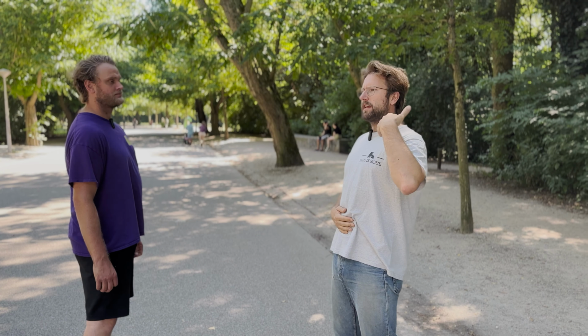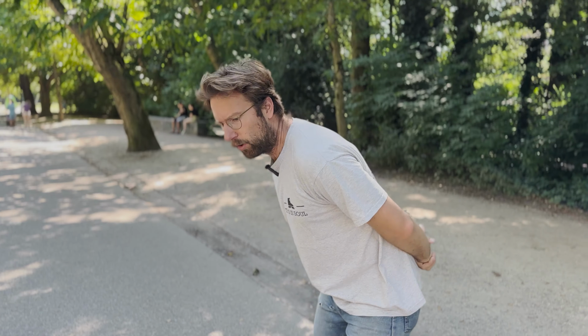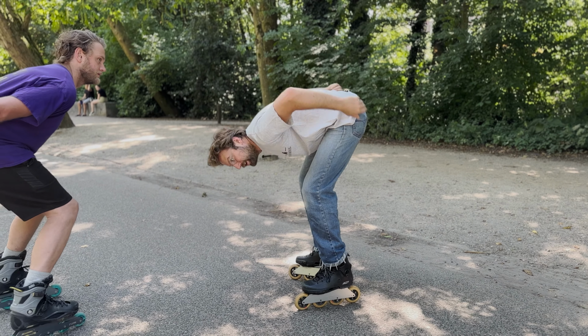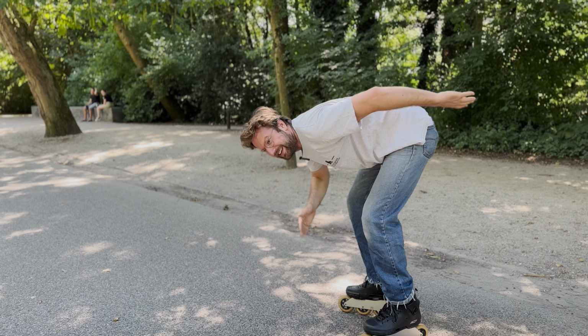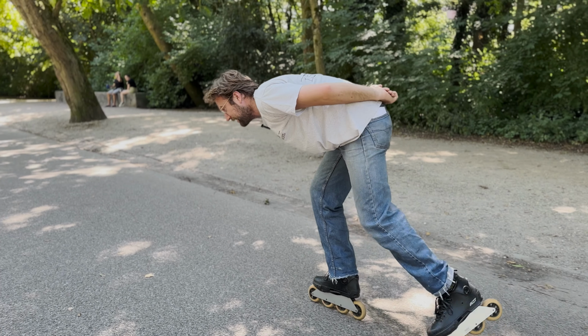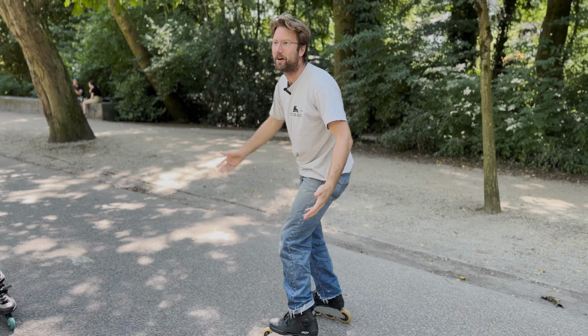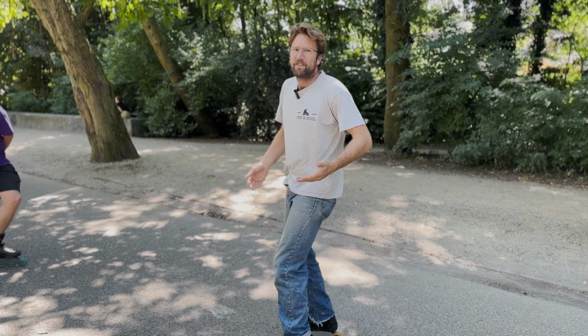And that takes us to the next topic, and that's how low you are. If you look at speed skaters, their back is totally horizontal and they skate really like this. But I can only skate like this maybe a couple hundred meters and then I have a sore back. So would I really be faster if I skate like that?